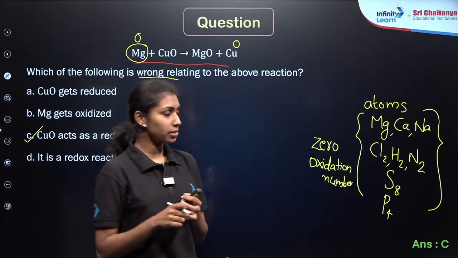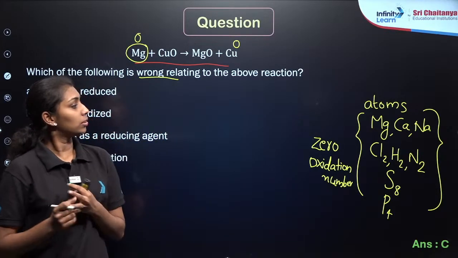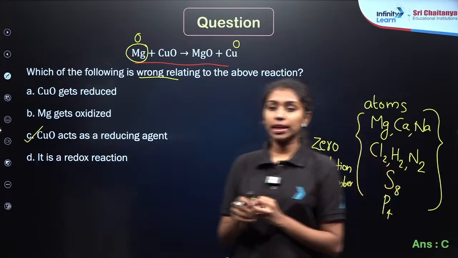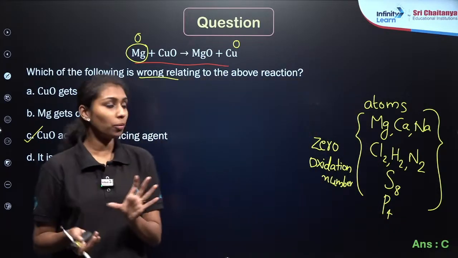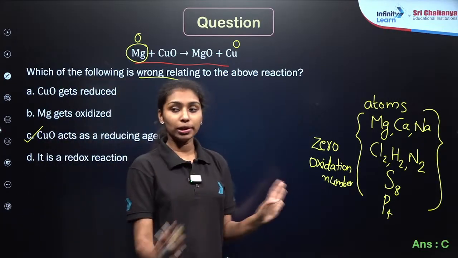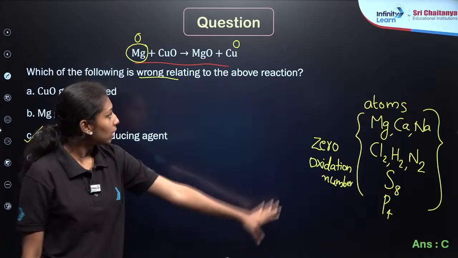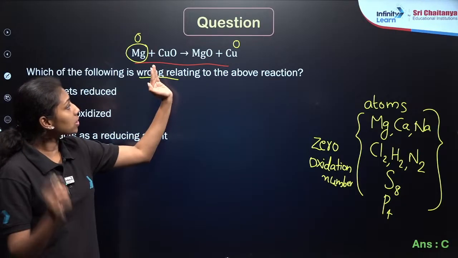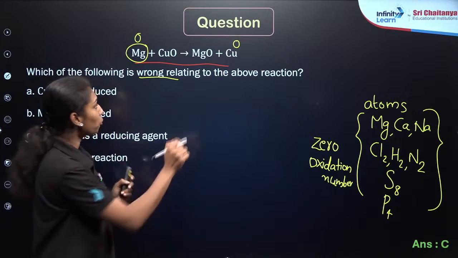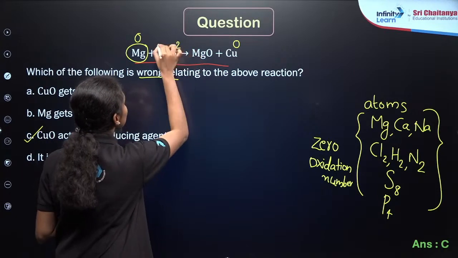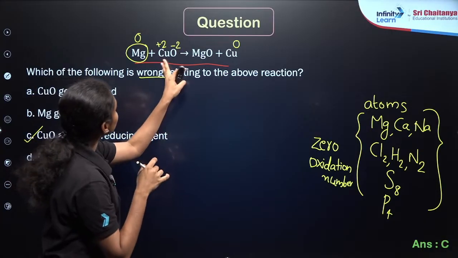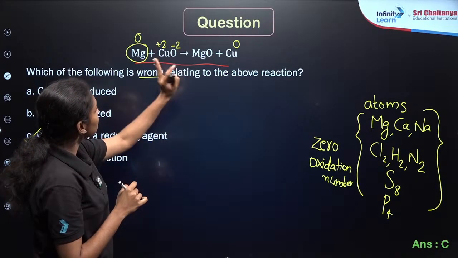Arushi, I didn't get your question about the subscript and superscript. If any of the elements are there in their pure form, it will have the 0 oxidation number, whether it is monoatomic, diatomic, tetraatomic or polyatomic. Clear? These are the examples. So here, if you are calculating the oxidation number of copper from the copper oxide, generally oxygen has the oxidation number of -2. So obviously copper will be +2 in order to make the total value 0. So +2, -2 in the case of here.